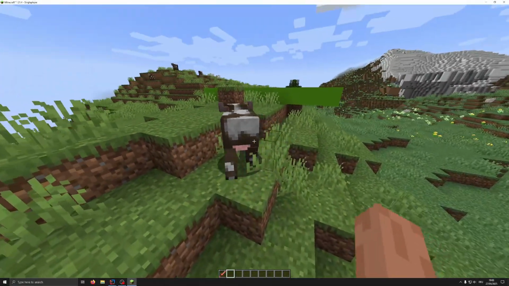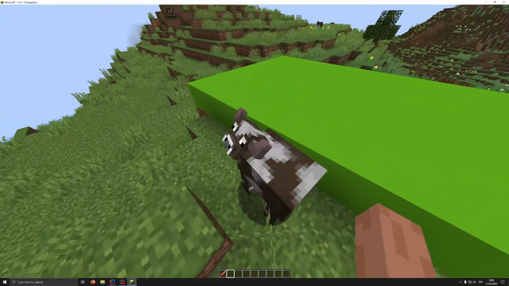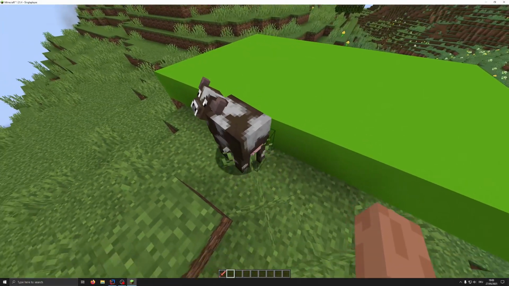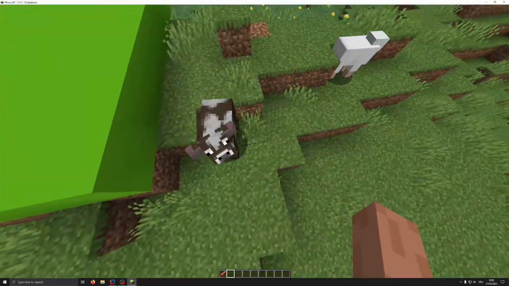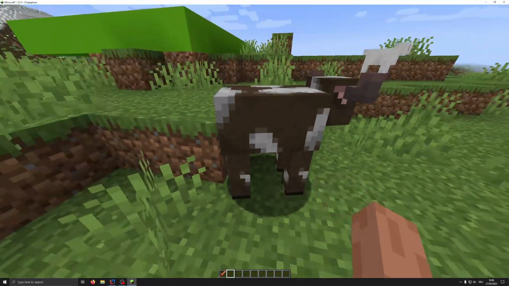As you can see, I'm trying to middle click this right now. We don't have a spawn egg yet. I'm going to show you how you can add a spawn egg also in a future episode. But yeah, that is a basic entity in the game. This is a Fabric instance.